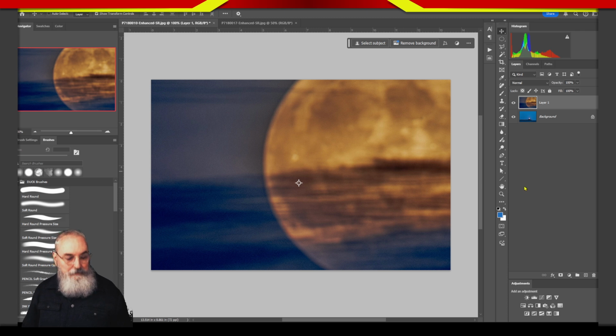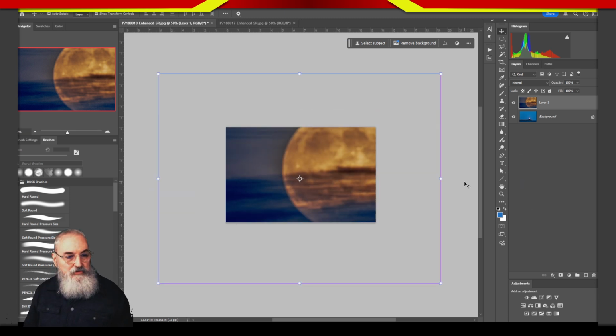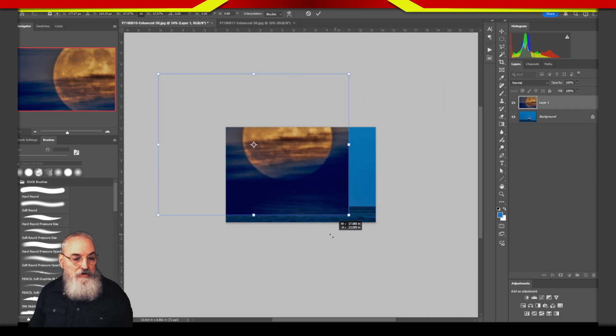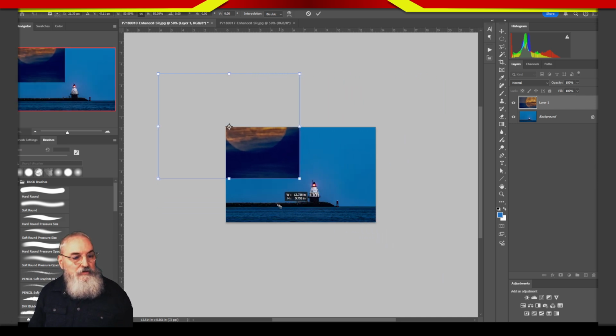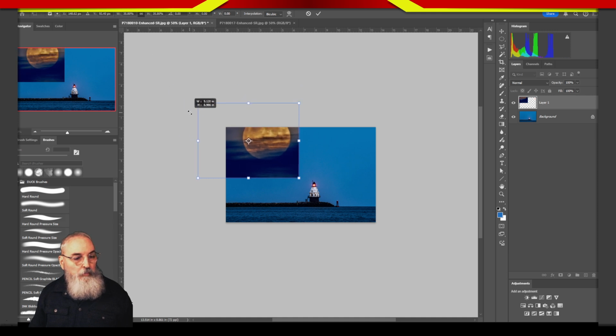And as you can see, we're pretty large, so I'm going to zoom out a little bit. Hopefully you can see there's this little blue border all the way around with the white anchor points in the corners. It's literally twice the size of the lighthouse. So what we need to do, of course, is size this down appropriately.